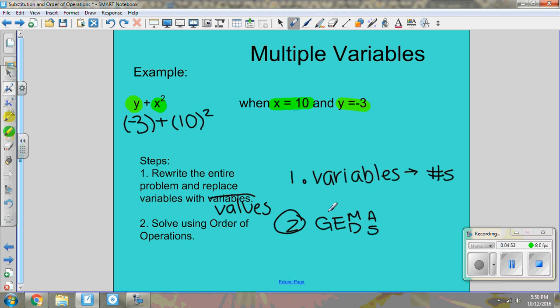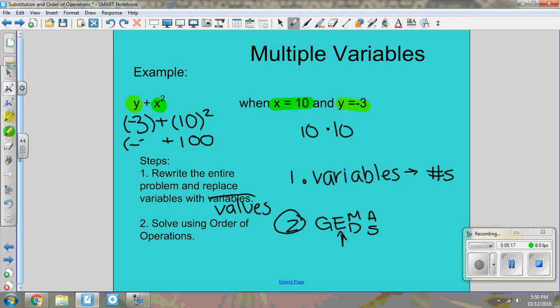In my order of operations, even though I do have grouping symbols, there's nothing to do inside of that. Those are just integers. So I'm going to move on to my exponent step. I do have an exponent. I have this 2 up here, so I need to do 10 squared. To solve 10 squared, you do 10 times 10, and that gives me the value of 100. And then bring down the rest of your problem that I haven't used yet.